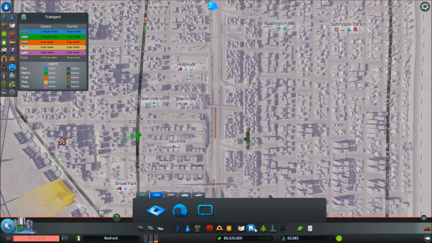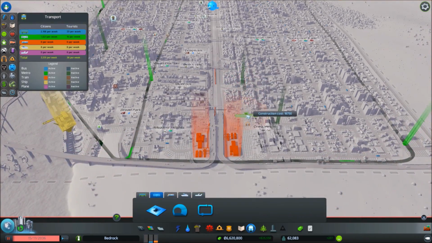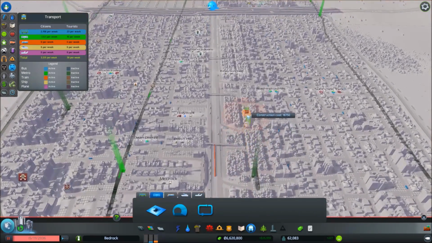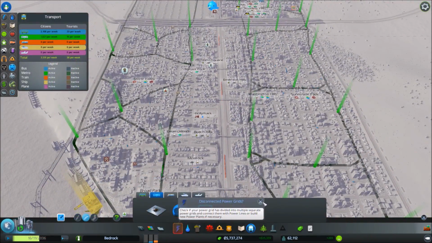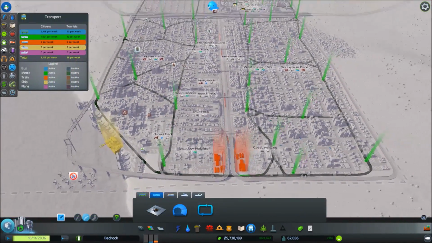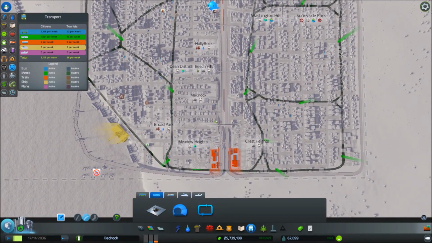I will do the same in the rest of the city, because this would probably take a long time to plot it all in a video. I will just rewind you to the moment when I'm done placing all the metro stops. Alright, so now I have added a lot of these metro stations, and I have connected them in different ways in different parts of the city.